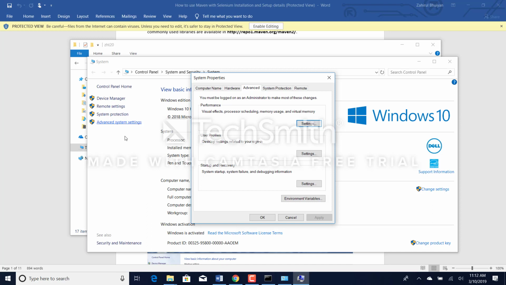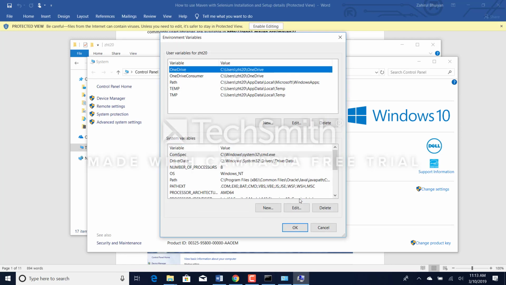Okay. Now can you see environment variables? You go there, environment variables. Now can you see one is this, another one is, there are two windows here. This on top, and there is another system variables part. Yeah, system variables. Can you see system variables? Do you see if you have a Maven home here on this area, variable name? Can you see Maven home?